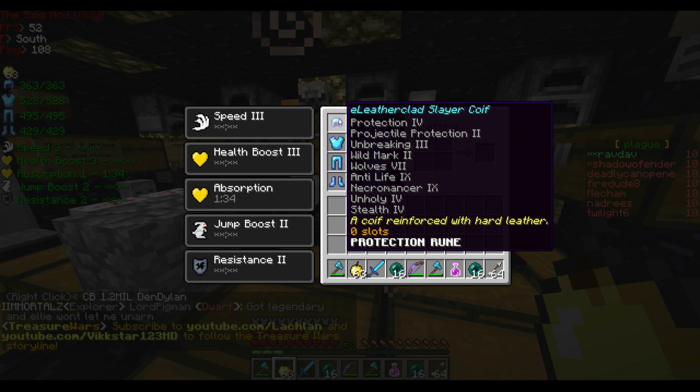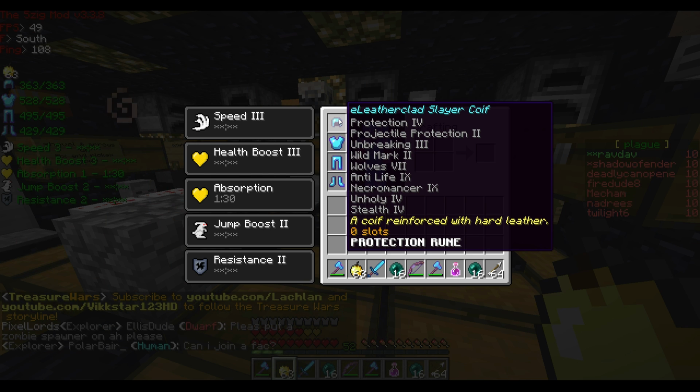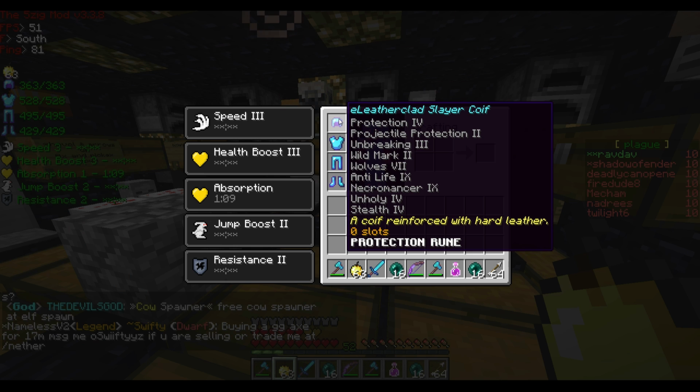Here's the helm. I got that Wild Mark II on here. It's definitely not a maxed helm, but it's been working real good with the Santa's chest plate. There is talk that Santa's chest plate with the absorptions and the fat hearts is going to get nerfed. There's no current announcement on that. I don't have any inside scoop on it, unfortunately, to tell you. But fat's supposed to be getting nerfed.